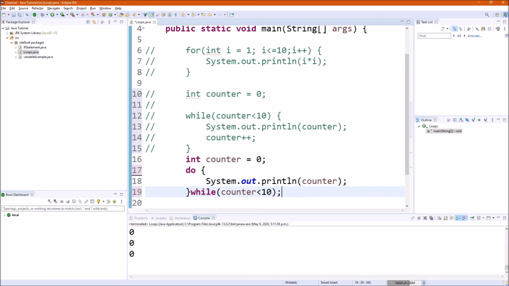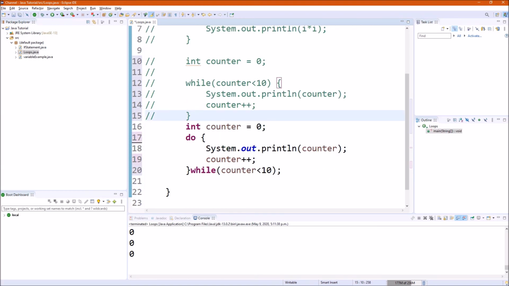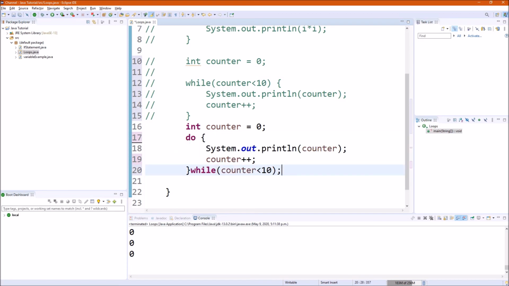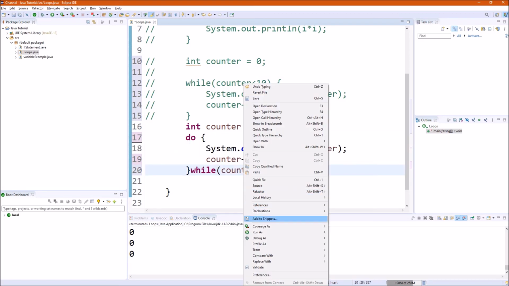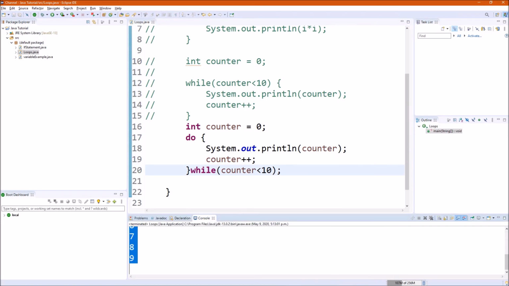Now here, over here is a variable, here is a condition, and then you also have to have your counter plus plus. So it's a bit different from the normal while loop, which checks this condition first, and if this is wrong, it won't execute this code at all. However, for do while loops, it'll do this code first and then check if it's right. And this could be useful for a lot of things. If we run this, we should get output from 0 to 9, yes.